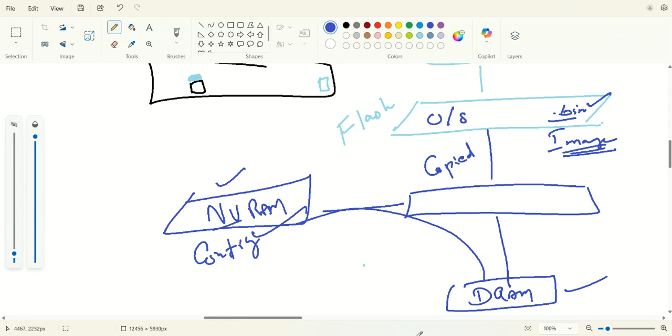You have flash where the operating system is kept, but the operating system never gets altered. Only the image is copied and decompressed and loaded into DRAM. First time you will see only the basic skeleton of the operating system because there is no configuration in it.